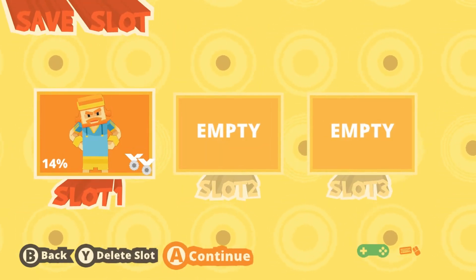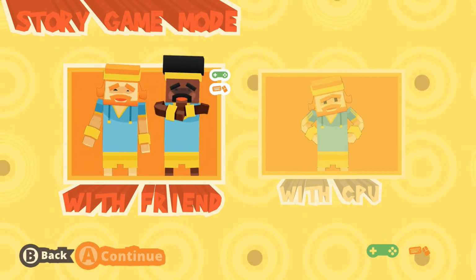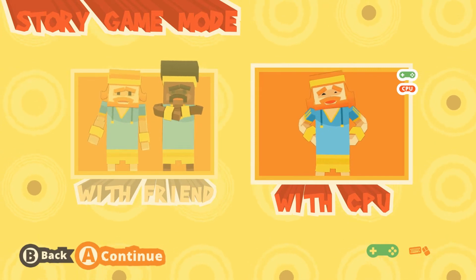Let's take a look at the campaign. Let's just start a new one. So you can play with a friend, or you can play with the CPU, so that's the single player component, you'll just play with a bot.